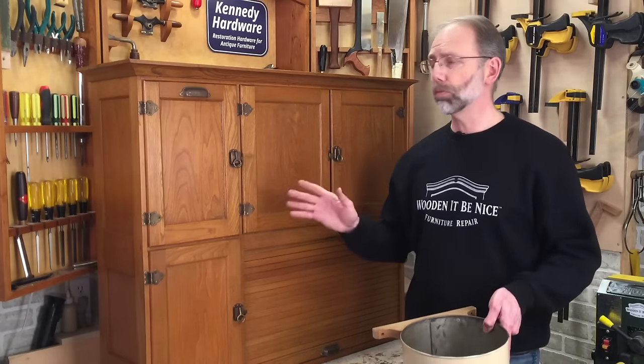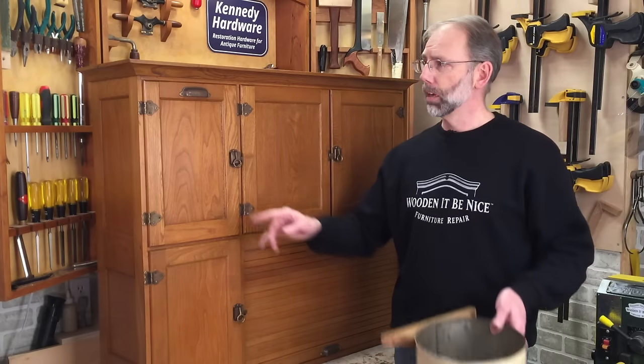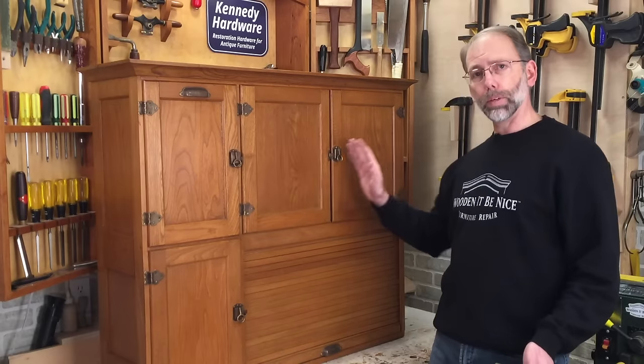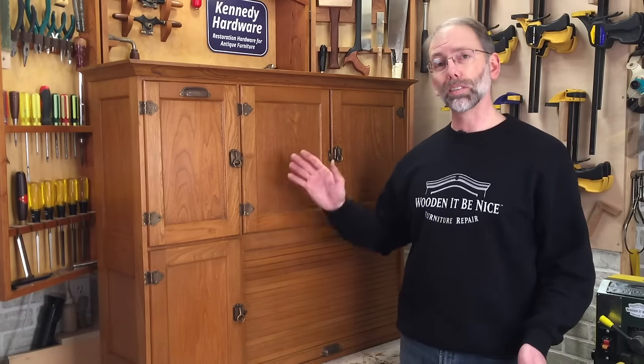So this is a much more functional cabinet for the customer than it was with this large flour bin in it. The key challenge was adding this hardware here so that the door could operate. Now I've got a consistent look across the cabinet, and not only that, it's going to be looking very similar to the base cabinet, so it'll be a seamless look. I think it's looking pretty handsome.